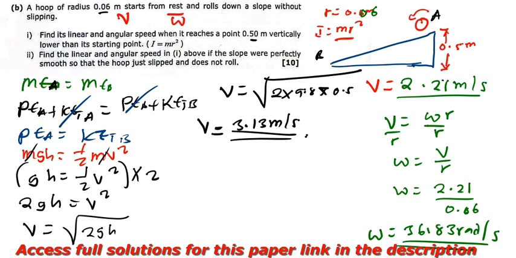Now, I want you to understand this. The question is asking us to find two things. This is the linear speed, and the angular speed. If the object is not rotating, the angular speed is 0 because it's not rotating. So it's 0 rad per second. I cannot use the formula which I used for part A, because in part A the object was rotating. Part 2 is not rotating, so the angular speed is 0.